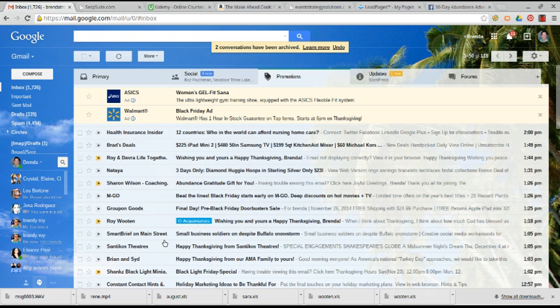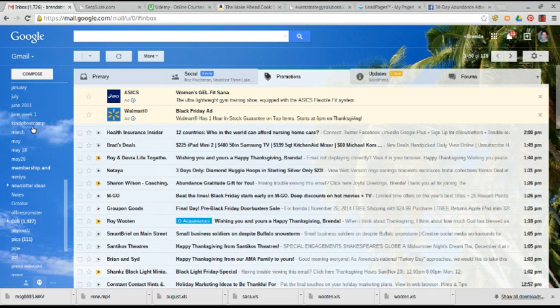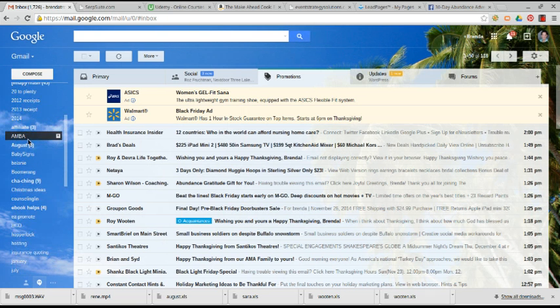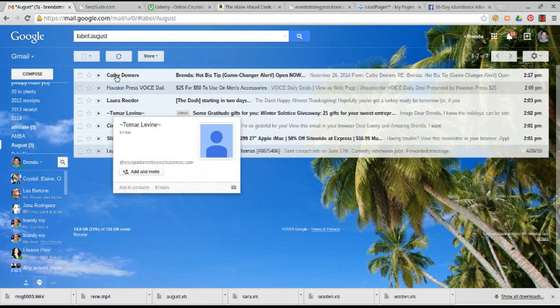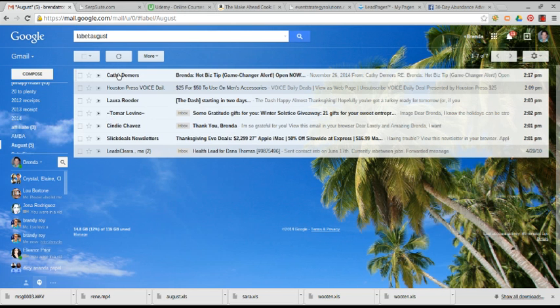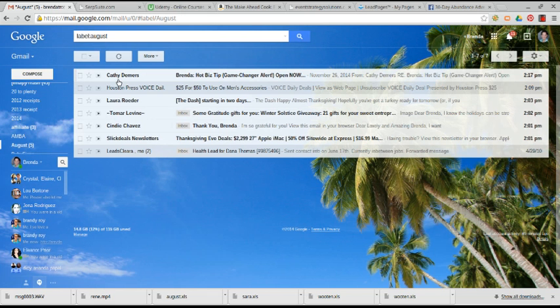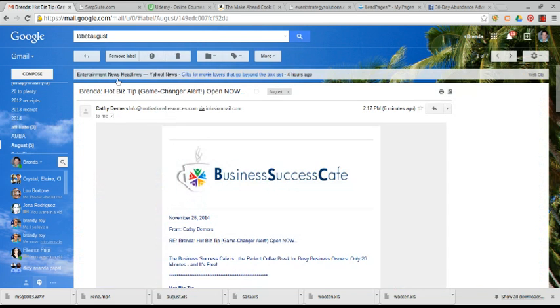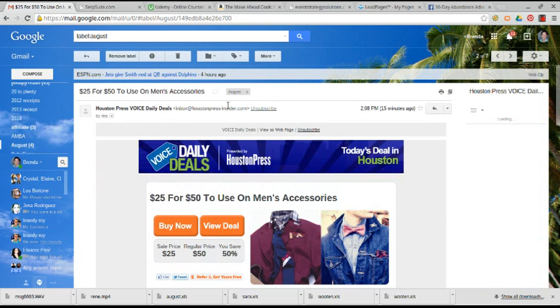You also have free storage on here when you use Google, so it's great. So I've archived it, I've tagged it. Now it's August, I want to find it, or I'm working on that project and I want to find the email that I sent to somebody. So I'm going to come over here, I'm going to hit the August button, and here it is. This is the thing that I had just labeled August. And if I click on it, you can see that the tag August is still there. All of these here have that tag August on them. And that's how I find them again.